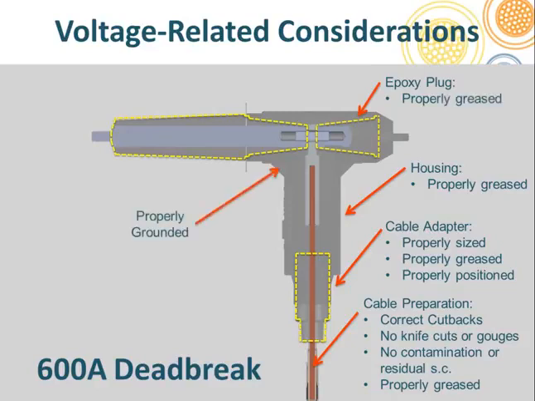And finally, everything is done. We want to make sure that at least a ground is put in at least one of the grounding eyes. Some elbows have grounding eyes up here in the corner. Some have them down here by the cable adapter. Some have grounding eyes in both locations. One of these has to have a ground wire to ground.